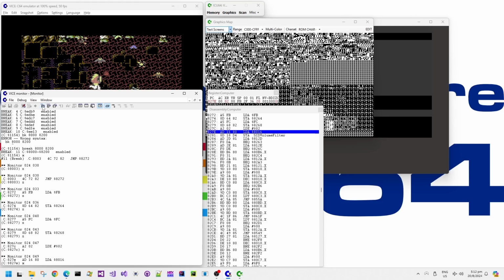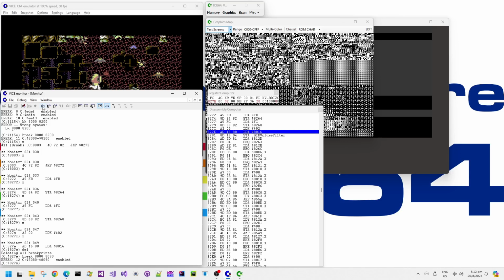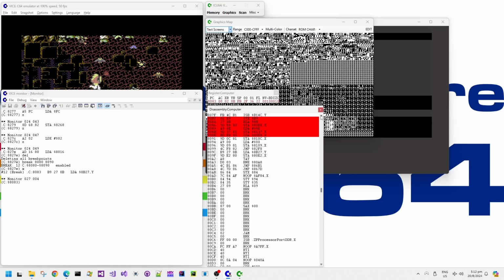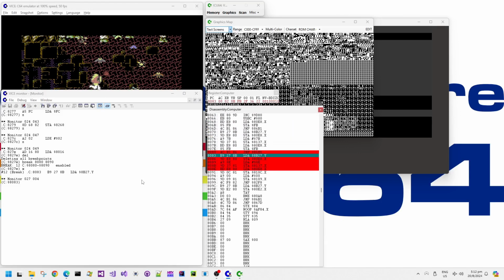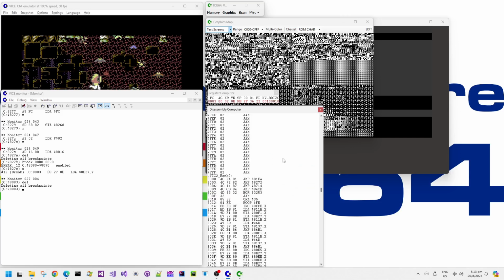You can start typing in SID, or volume, or enable, or scroll, for example, or screen. And then the code completion will give you a drop-down list of label hints that it thinks that you need. So it's actually a lot easier to program, especially when you're using a cross-assembler, to use these more verbose label statements rather than trying to remember all of the magic numbers for the VIC chip and everything.